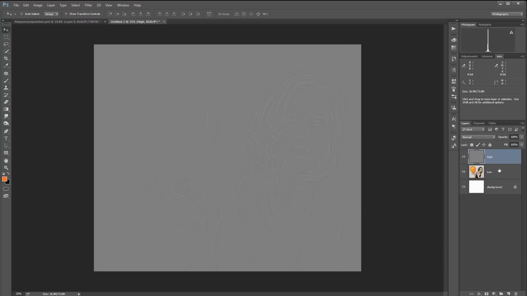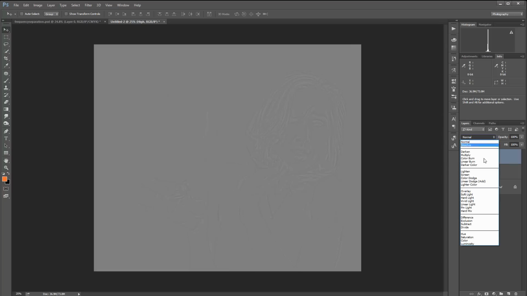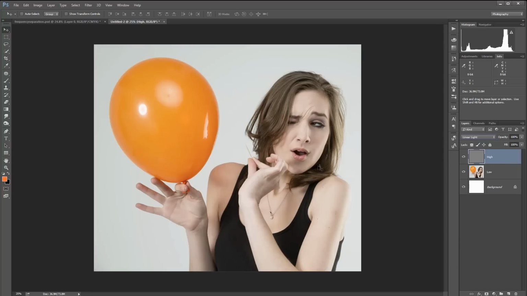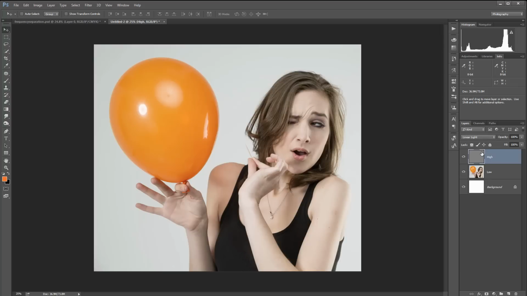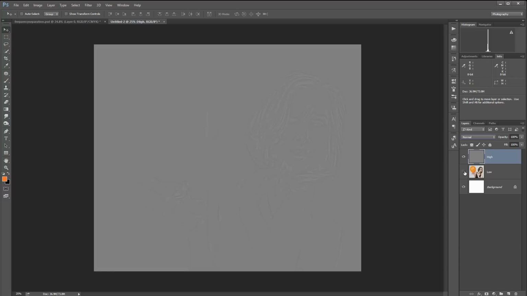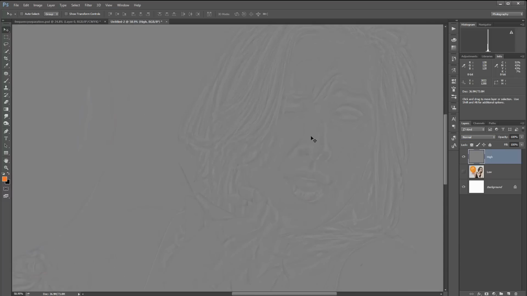So right here, we're creating our high frequency. At this point, if we switch to Linear Light mode, we'll have exactly the same image as we had before, but right now we're separating it into these two frequencies, low and high frequency. One thing to understand is that even though the high frequency looks gray, it actually still has color inside.